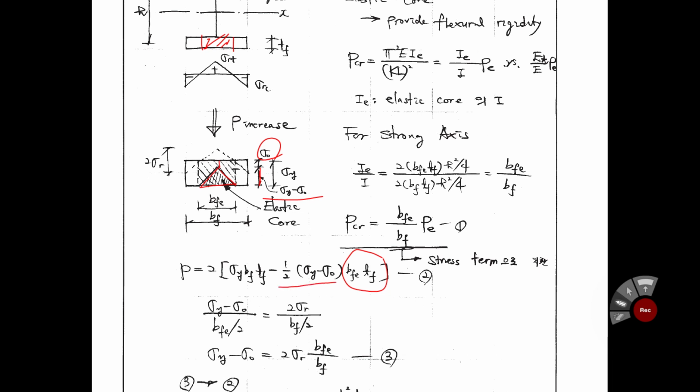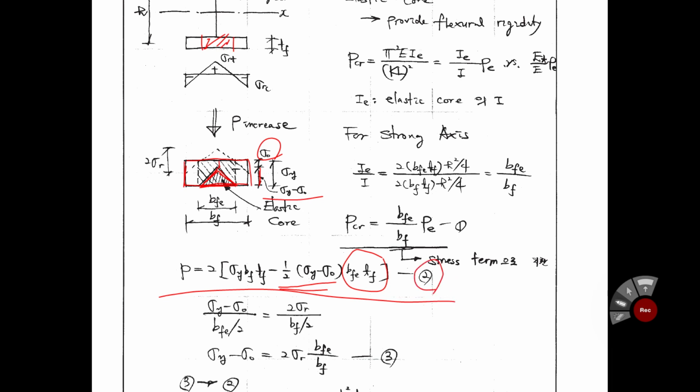So in order to calculate the force from that stress state, we calculate the total assuming sigma y applied, and then times the total area minus this part. Okay, this part, because this part is not the yielding part. So we deduct that part. We can establish this equation, equation 2.